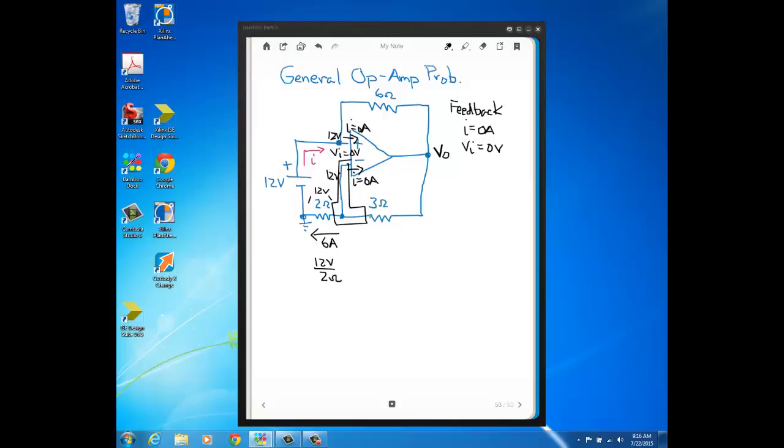All right, now if we apply KCL to this node right here, well, there's 6 amps flowing out. There's 0 amps here at the inverting input. So that must mean that this 6 amps is all flowing through the 3 ohm resistor. Since there's 0 amps flowing to the op-amp, essentially the 2 and the 3, they're in series. They're sharing the same current. So the higher end of the voltage across the 3 ohm is going to be on the right side where the 6 amps enters, and then using Ohm's law, we can get that the voltage across any resistor is just R times I. So the voltage across this 3 ohm is just going to be 18 volts, right? 3 times 6.